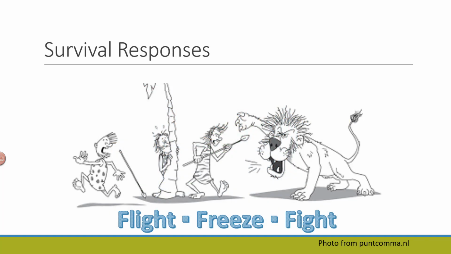There are three possible survival responses to perceived danger: fight, flight, or freeze. When danger is sensed, blood and oxygen are diverted to muscles and adrenaline floods the body. When this happens, all systems that are not crucial to survival are switched off and the production of cortisol is enhanced. Cortisol stops people from feeling pain, which helps focus on survival.